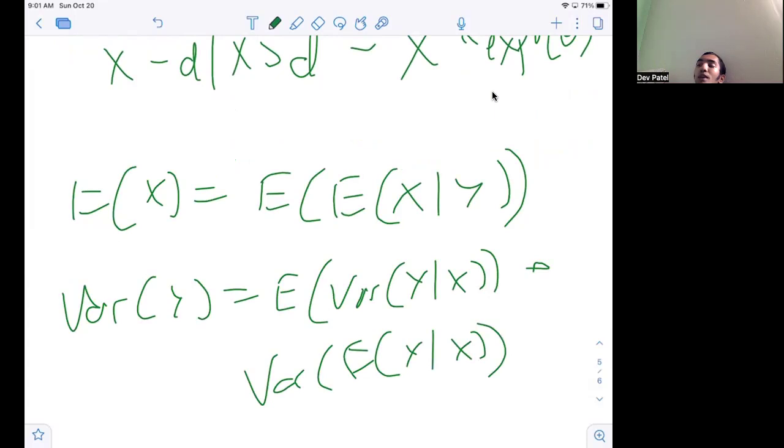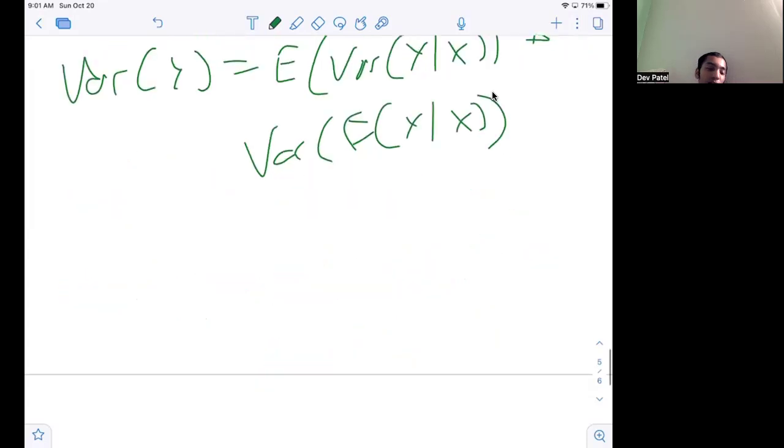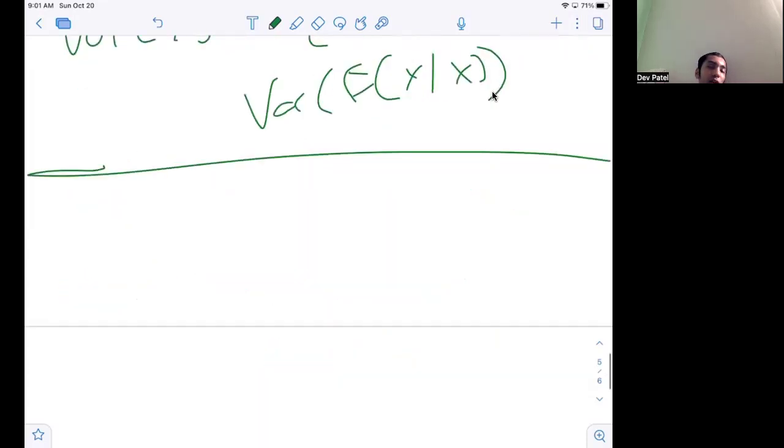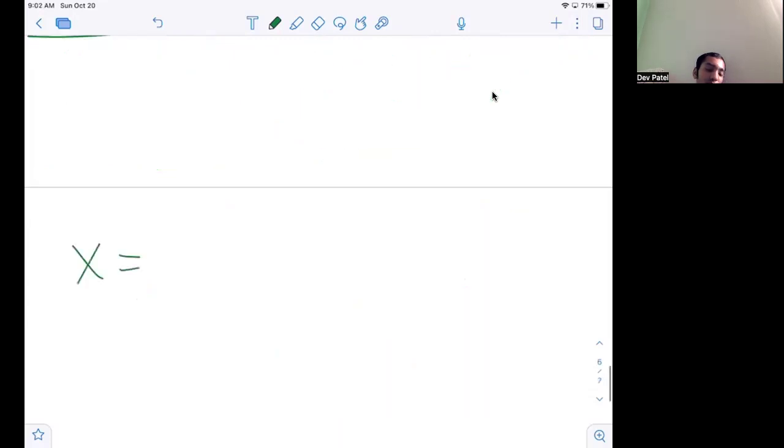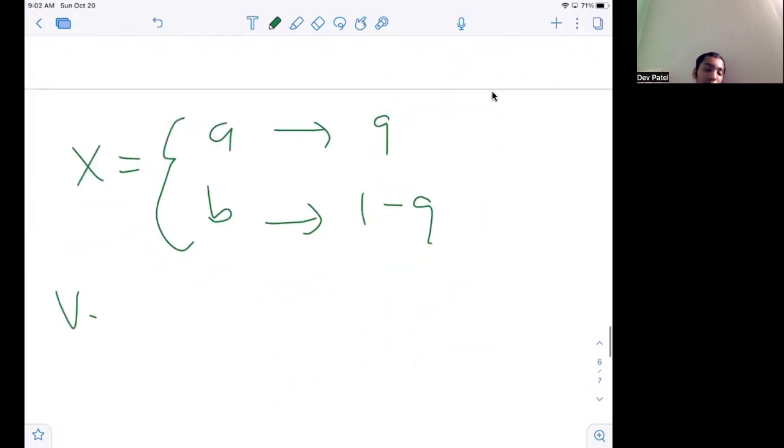I guess one more thing I want to quickly go over. This is what we call the Bernoulli principle. You can try to map a lot of these different questions that you're working on to this Bernoulli principle. So you have X, you have two outcomes, right? A or B. The probability of A is Q, the probability of B is 1 minus Q. What's the variance of X? The variance of X is going to be equal to (A minus B) squared times Q times (1 minus Q).